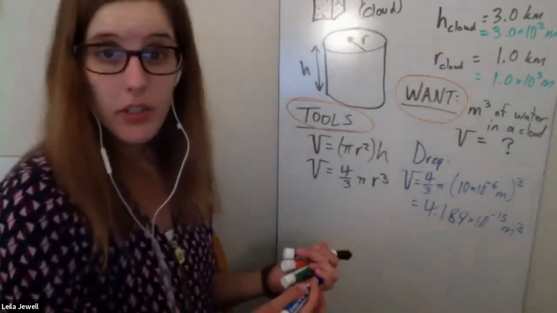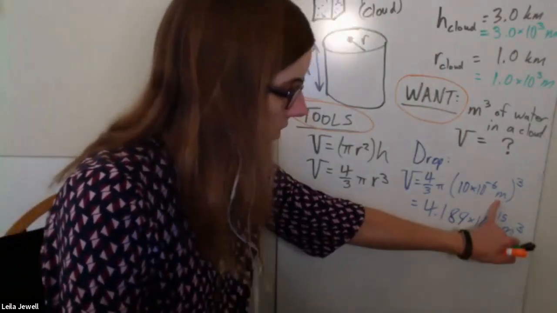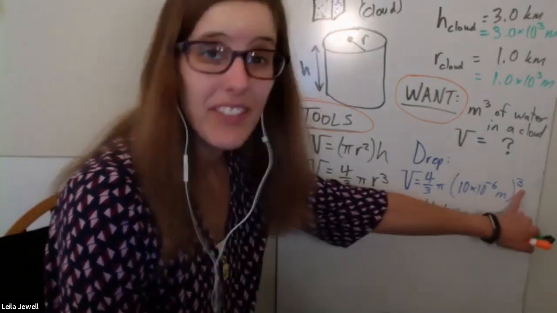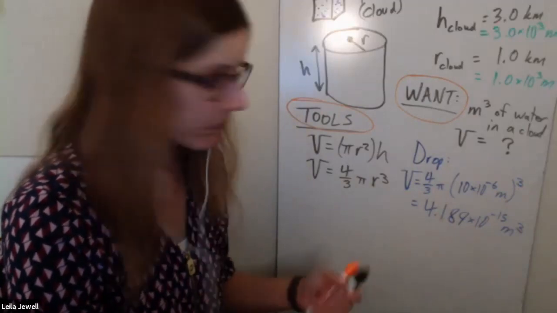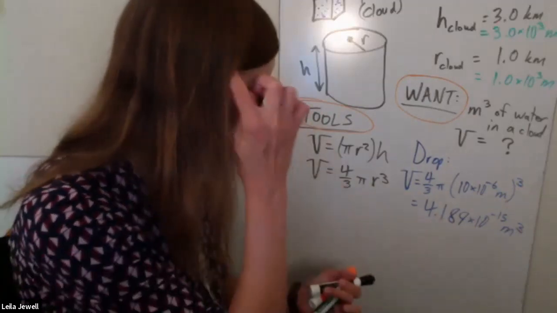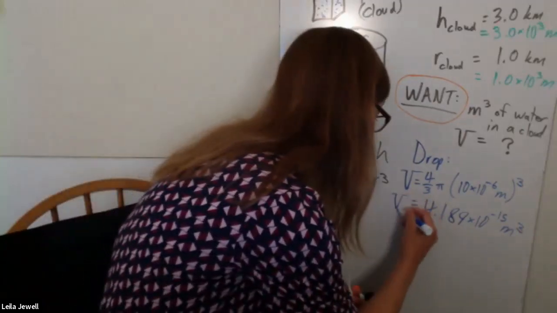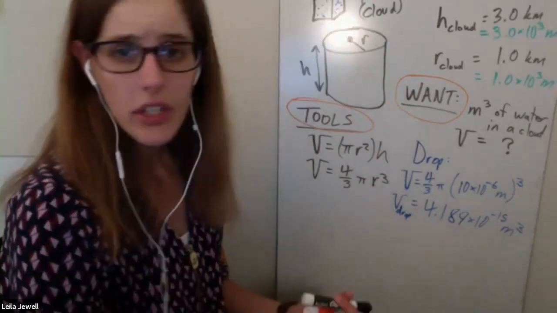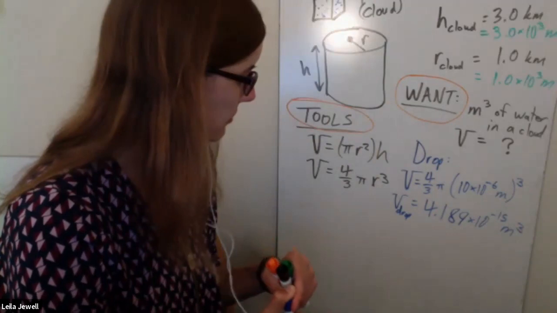And that's another place where I started to recognize my mistake, because it's cubic meters, right? If I didn't have the cube there, I wouldn't get my units of volume. I would just get units of length. So that helps to highlight my mistake. So this is the volume of a single drop of water. It's very, very tiny. Raindrops are pretty small, so this is fairly reasonable.